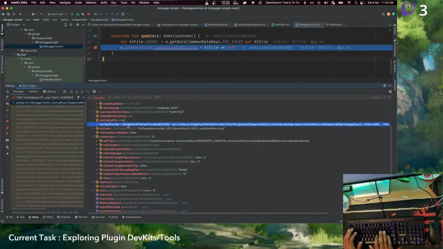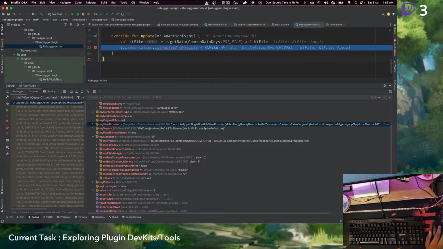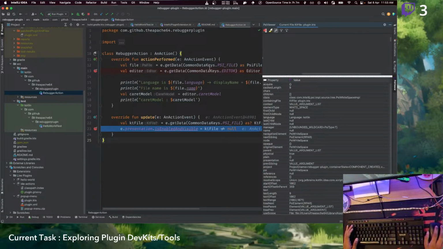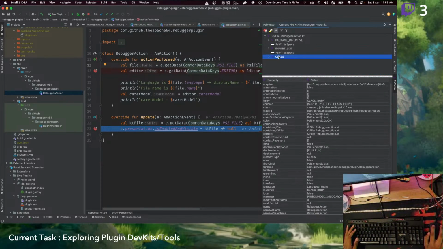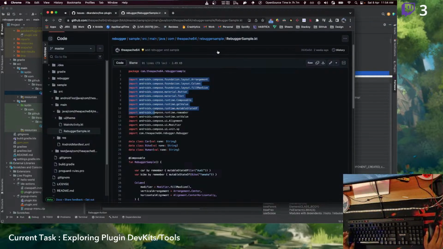Functions. Do we have something like that? No. Now I think I will have to go back to this PSI viewer and understand the structure. We need to get the class object, right? We need to first get the class object.